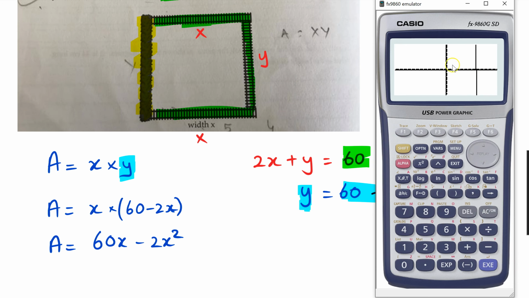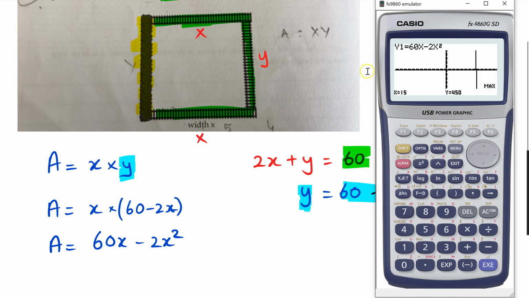This graph is actually pretty horrible to figure out in the graphics calculator. If I try gsolve and find the maximum point, once it finds it, it's going to tell you that when x is equal to 15, the area is going to be 450. Don't get confused with this y, because remember, we said area is a function of x. Going back to my original question, I shouldn't have really used y. I should have used another letter so you don't get confused.